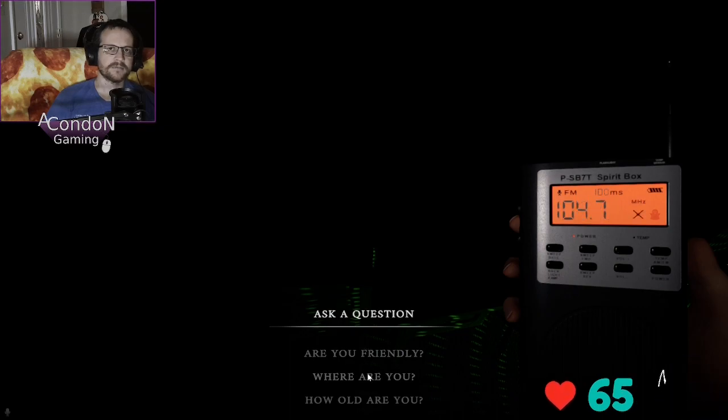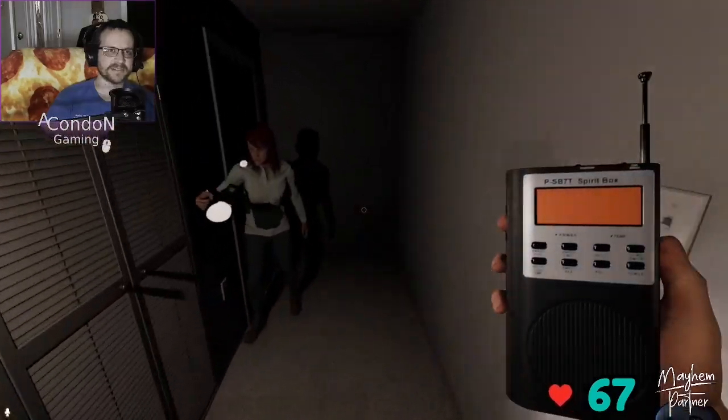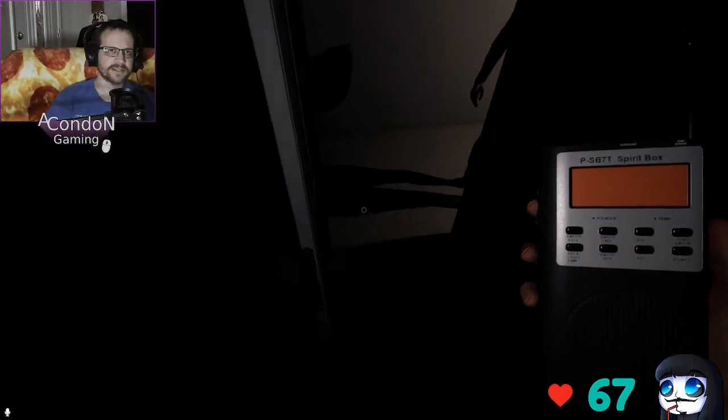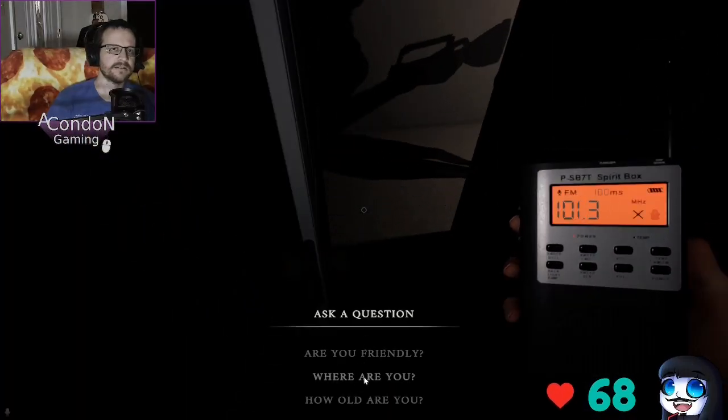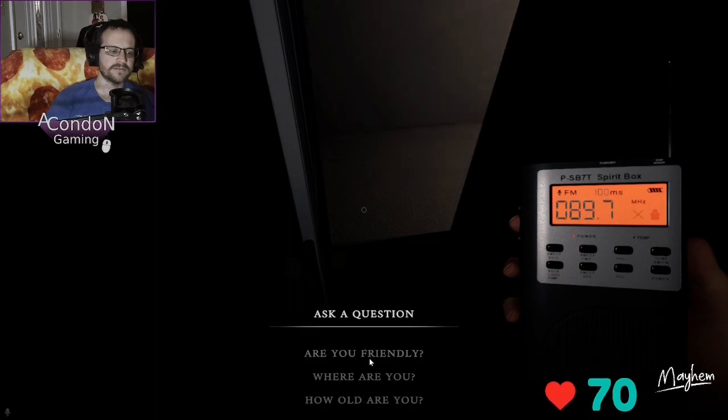Where are you? Are you friendly? Are you friendly? It's not spirit box, okay. But then it was throwing things in here. But there is a spirit box there. Where are you? How old are you? Are you friendly? Just mess with the door.